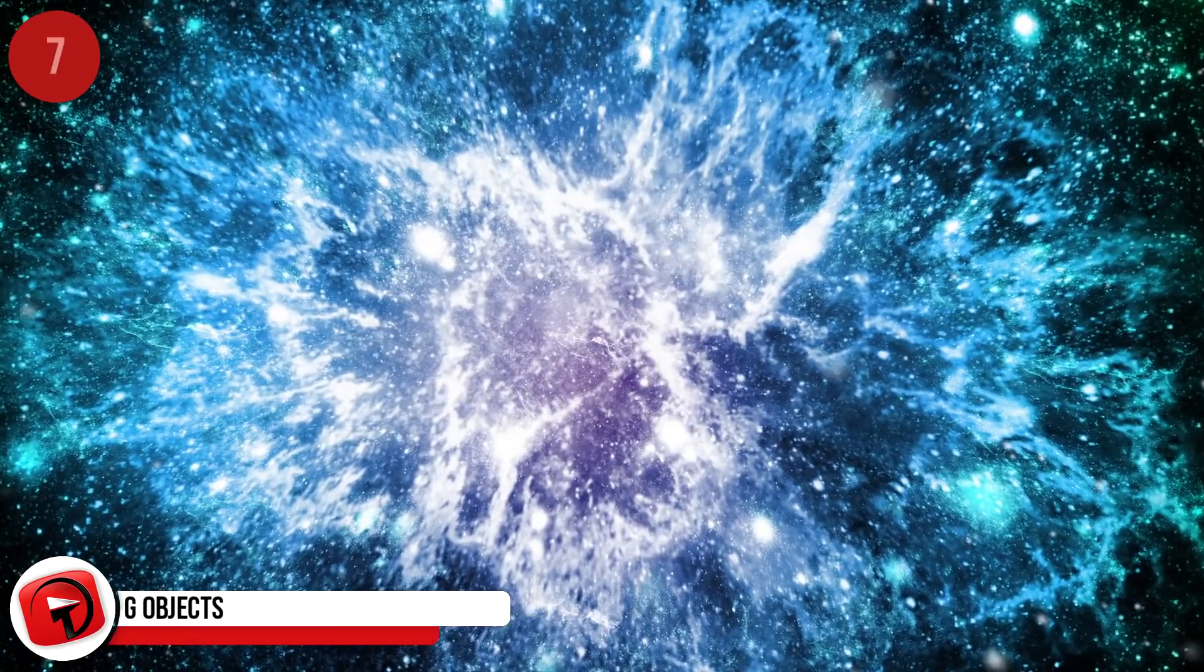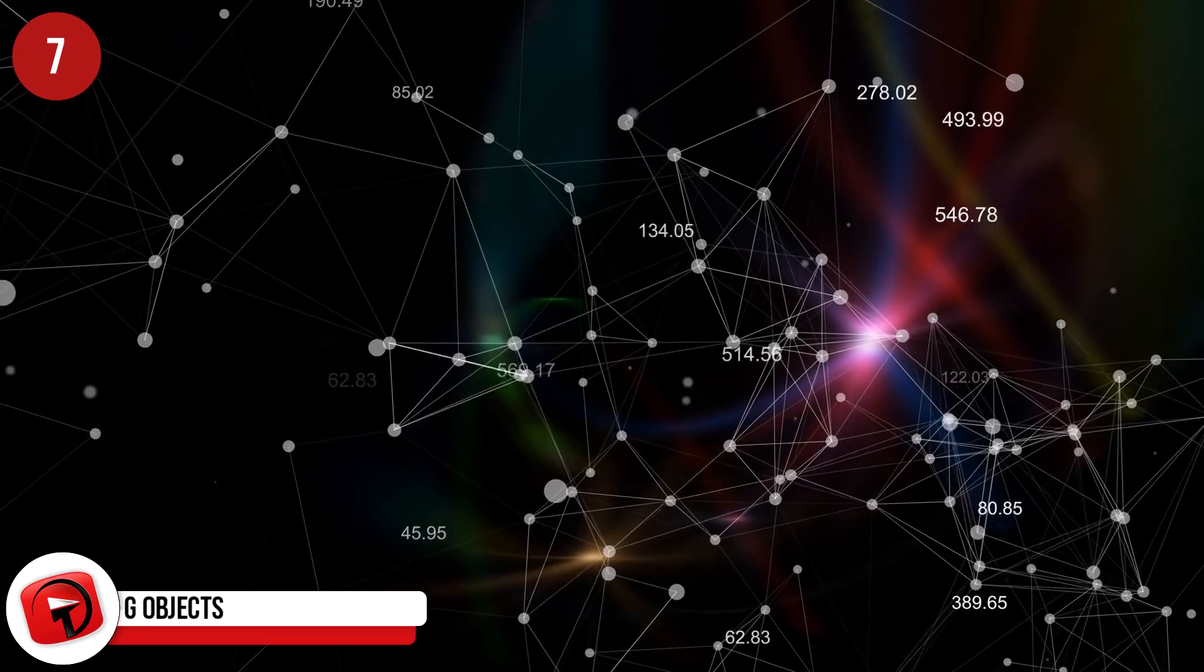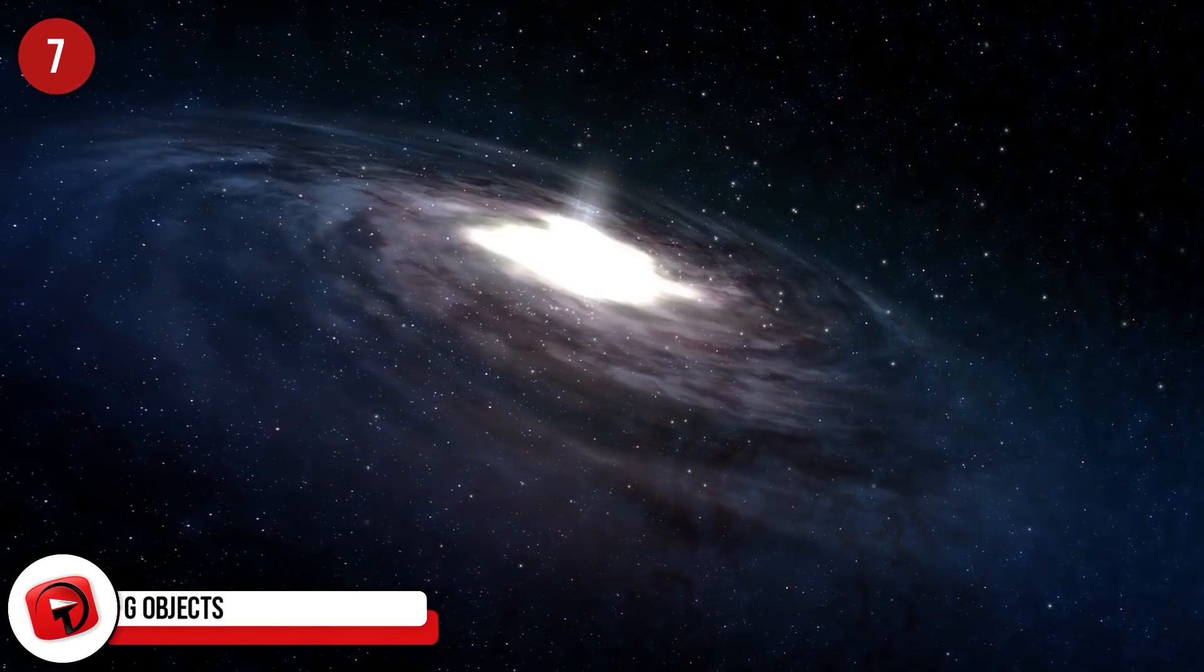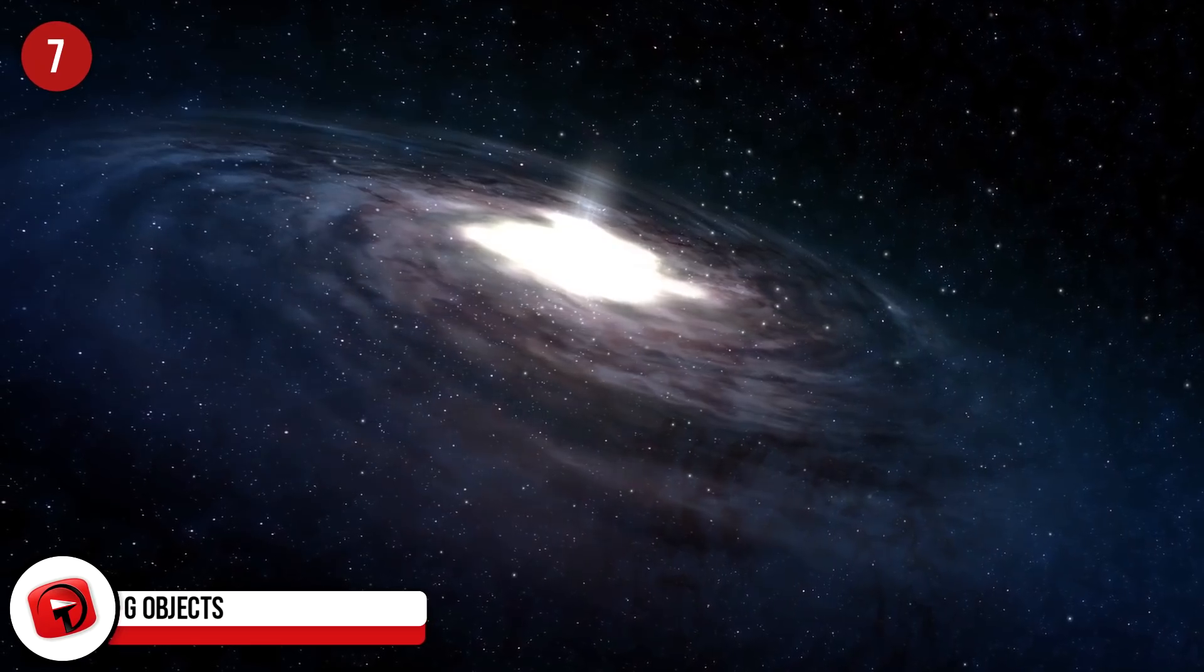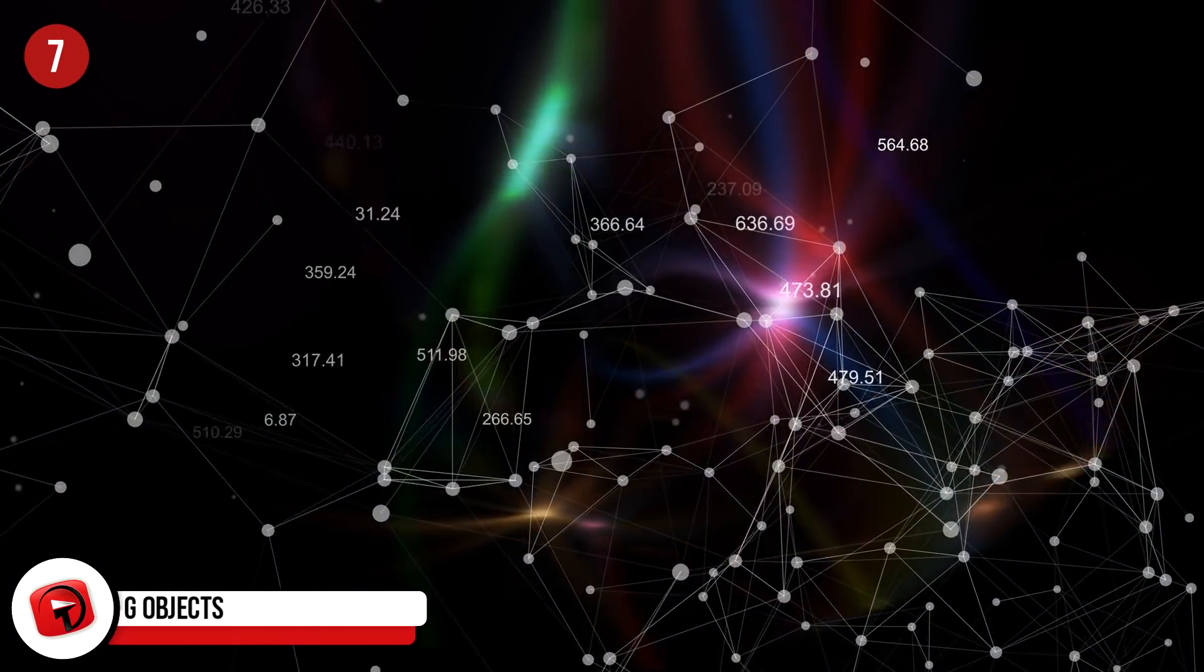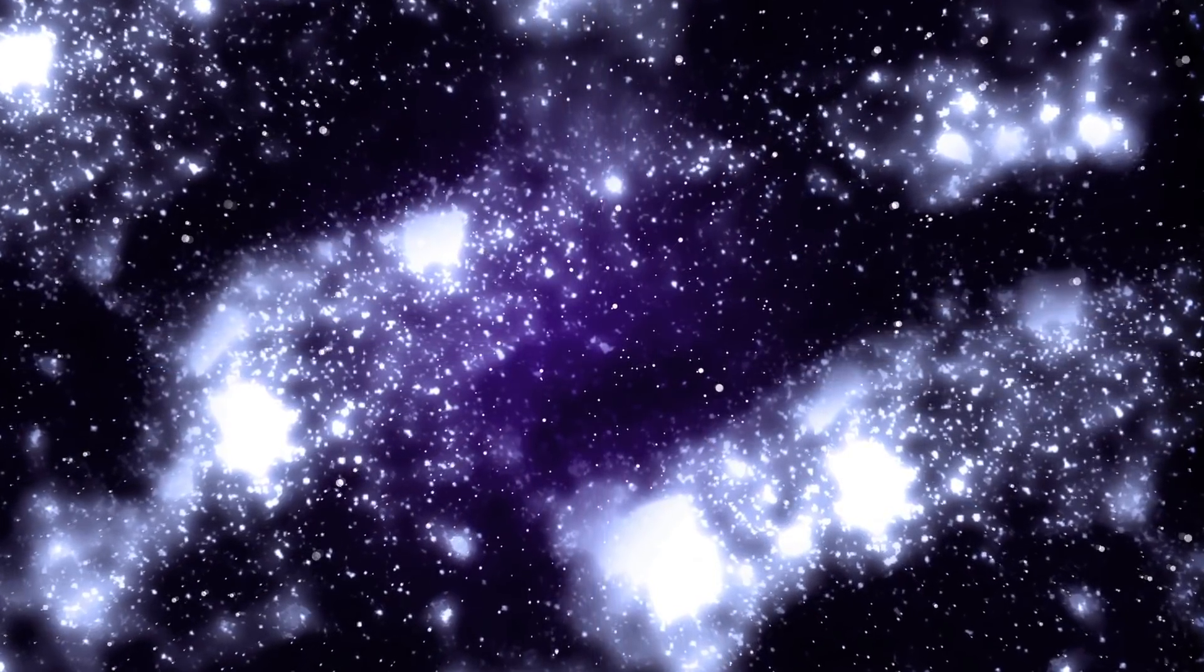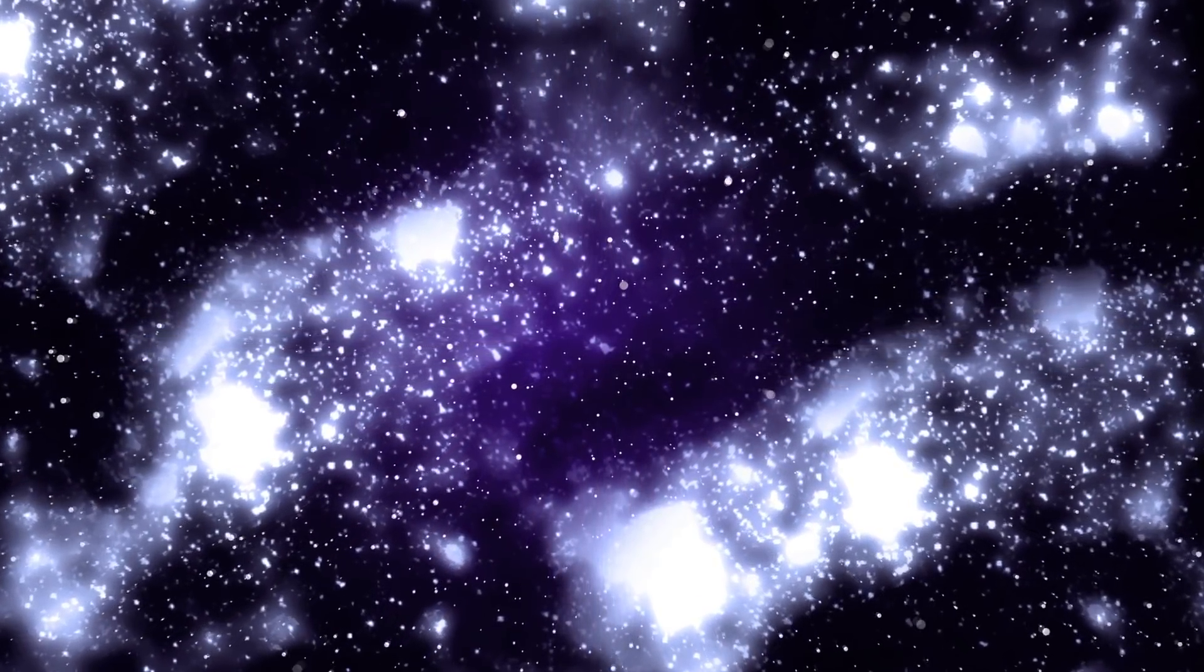G Objects. There are six mysterious objects in the Milky Way that act strangely as they orbit around the galaxy's central supermassive black hole, Sagittarius A-star. From afar, these G Objects look like strange clouds of gas, but act exactly like stars, remaining surprisingly compact.